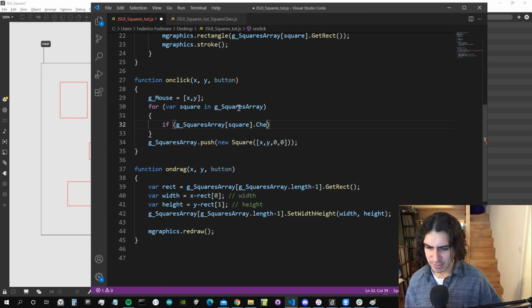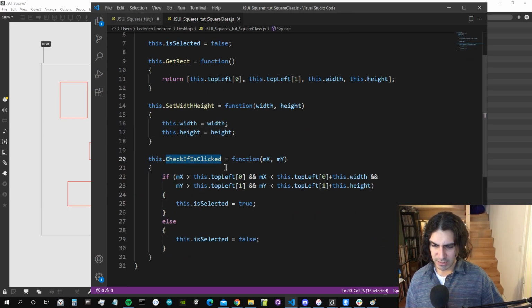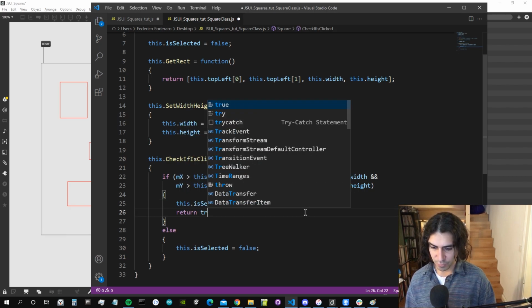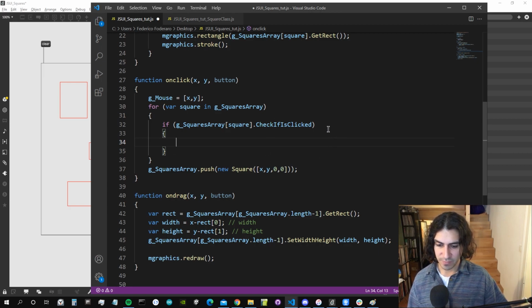Check if it's clicked. Okay, if this is true, then we return true as well. Otherwise, we return false. So we will get some value back from this function.